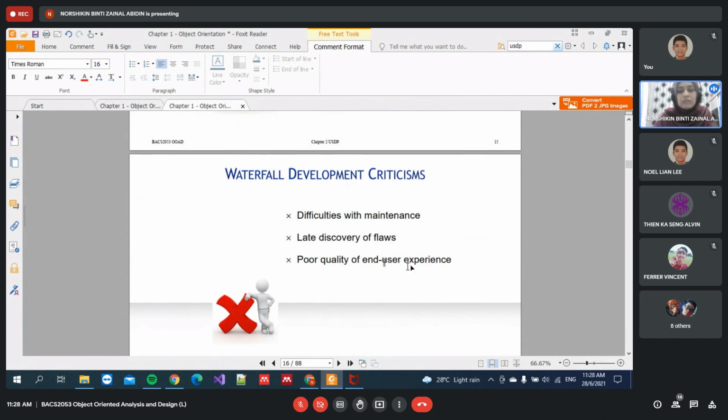It's very important when we want to design a system. One of the elements that we will consider is UI and UX. UI is user interface, UX is user experience. These two terms usually come together.